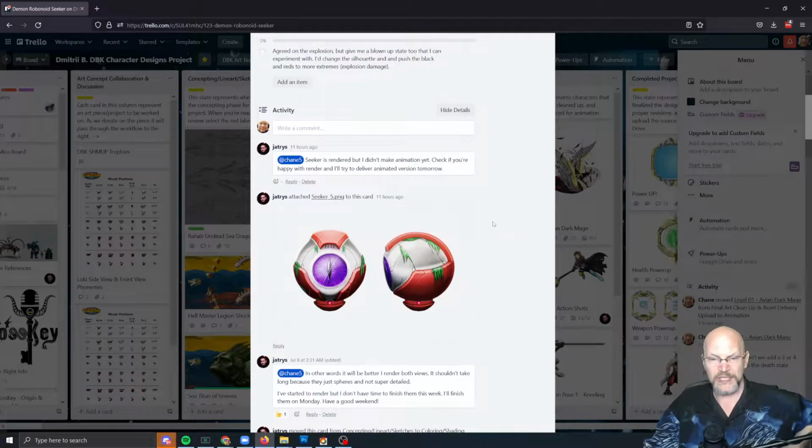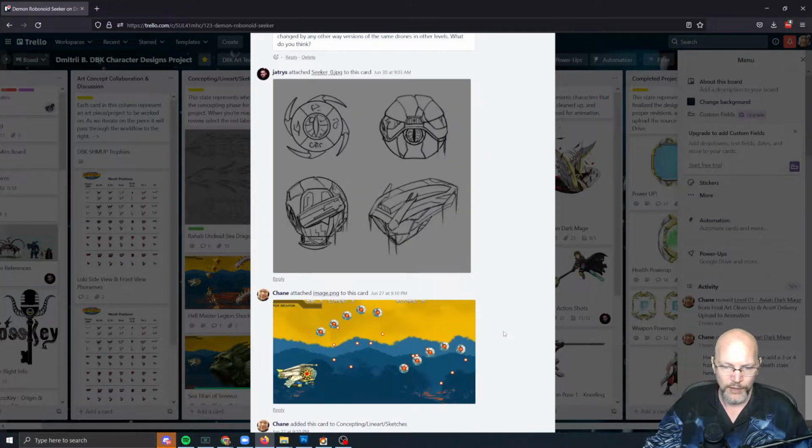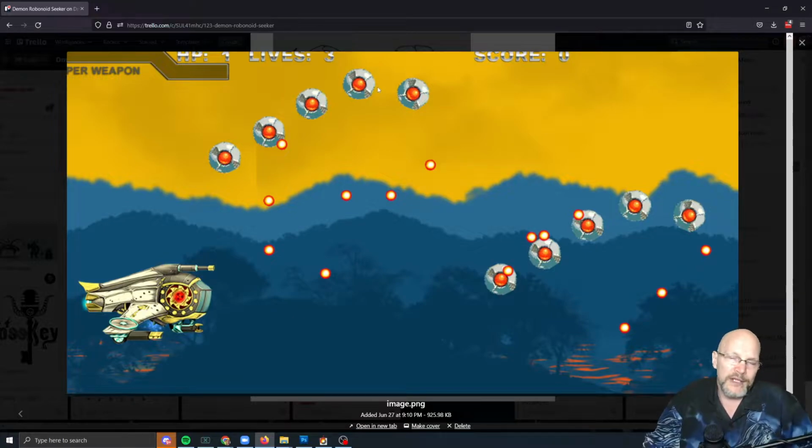Again, we're basically just doing a final render check. We've gone through quite a few iterations now. Here's a very classic Gradius style enemy. They're these spheres with big glowing orbs, and then they shoot their bullets at you. In my mind, they come in all kinds of different flavors, but these ones follow these neat little S patterns, right?